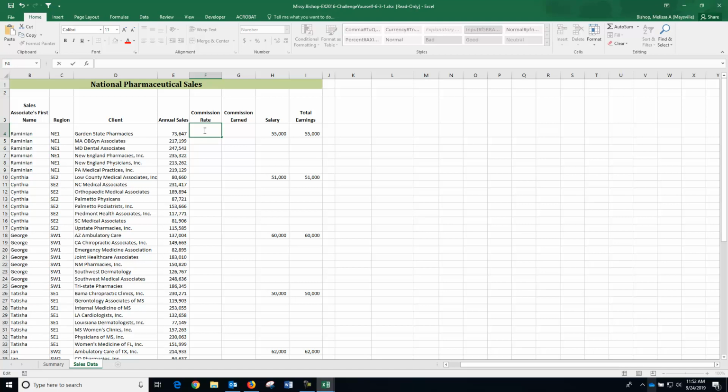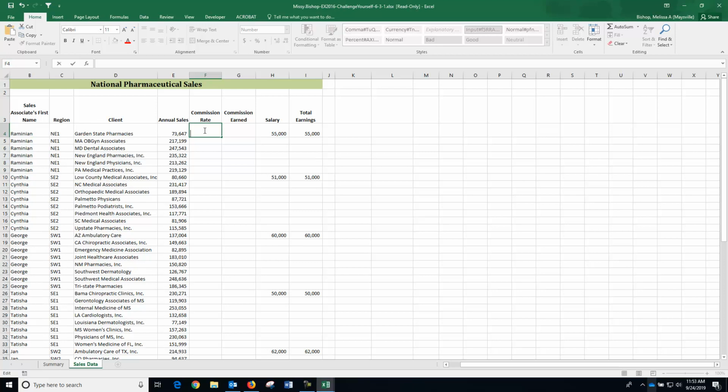It wants us to enter a function or a formula using the IFS function to calculate the commission rate based on the following table. In this table, it tells us if the salesperson is selling greater than or equal to $225,000, they get 6% commission. But if they don't sell that much, if it's greater than or equal to $175,000, it should be 4%. So it would be less than 225, but greater than 175. And the next one is if it's greater than 100, but less than 175, it should be 2%. With this formula, we can put those values in there and build that parameter.